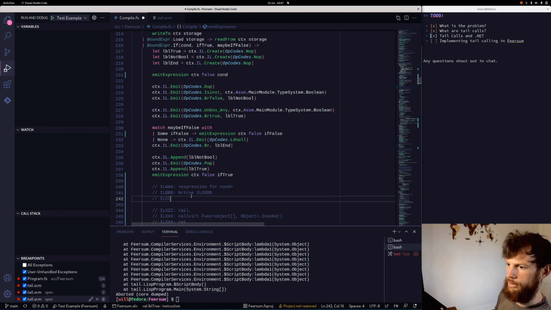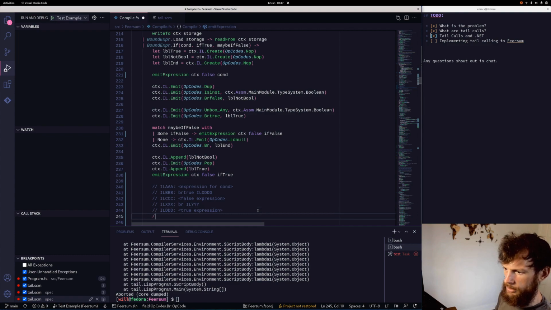Then we have IL c, which is going to be the false expression, and then the true expression. What's happening here though is we do a br, an unconditional branch, to past here, where we've put a nop.